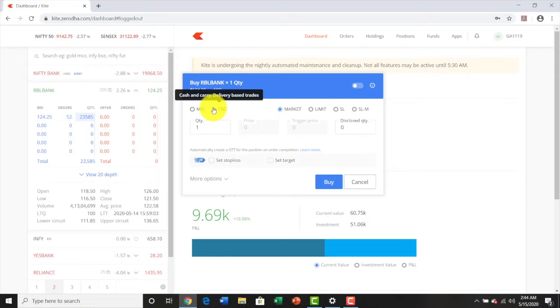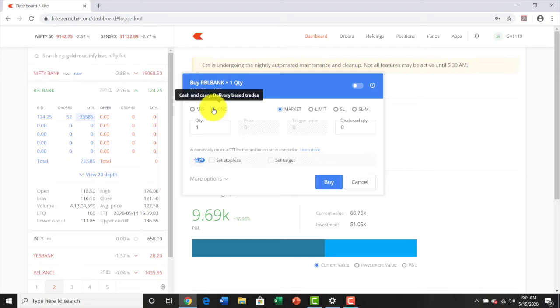It says cash and carry guys. It's a very simple concept, and I'll tell you why. What happens is, if I place an order at the market, I will instantly be deducted of the money. Like if I buy 1,000 shares at 100 rupees, I will be deducted 1 lakh rupees from my account. This will continue as long as I continue to buy, and when I sell, I will be credited the amount.